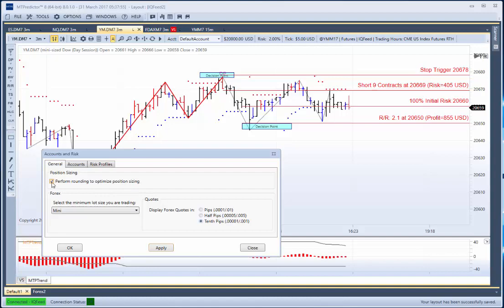So for most users, we'd untick this, apply, and make sure that our risk is less than 2% of our account size, and that sometimes means taking a lot less than $400 risk. So an option for the more experienced users, but something that the vast majority of you will just leave unticked.